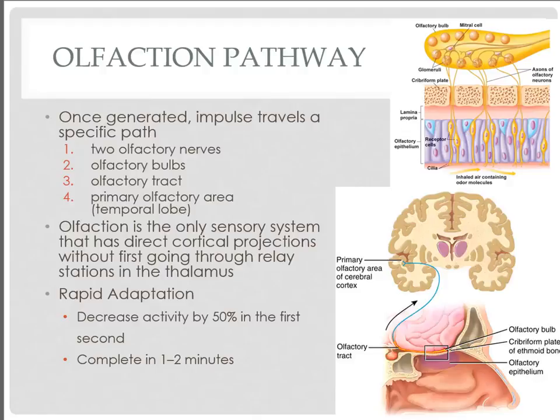Now think about where we would see this. Let's say you're sitting on a bus and next to you is a lady or man with very heavy perfume. And what you notice is you could probably smell it from the second you walk onto the bus. But give yourself about a couple seconds and it doesn't smell as strong. Those sensory neurons are still receiving the odorant, but the number of action potentials that are generated by that neuron start to decrease. And after a couple minutes, you may not even smell it as strong as you did when you first smelled it. And probably within about 2-3 minutes, you don't really smell that anymore.